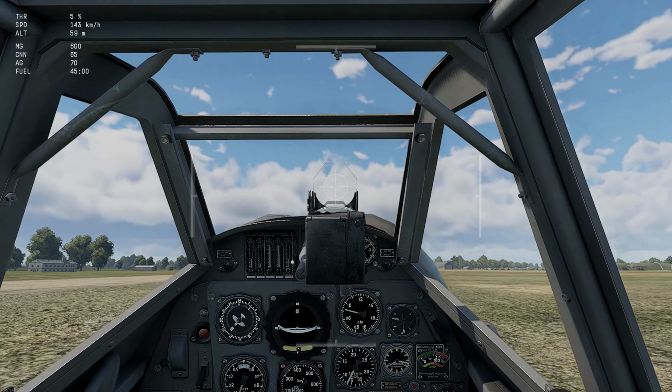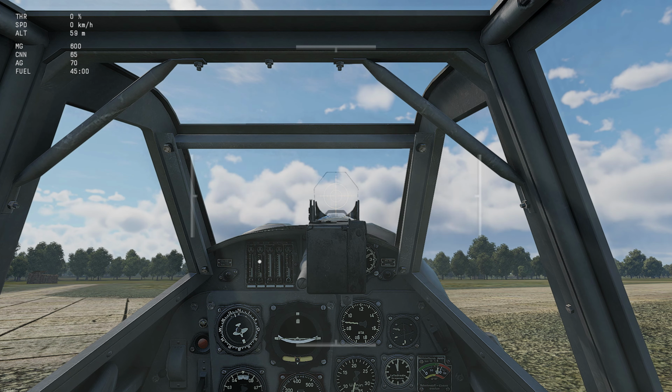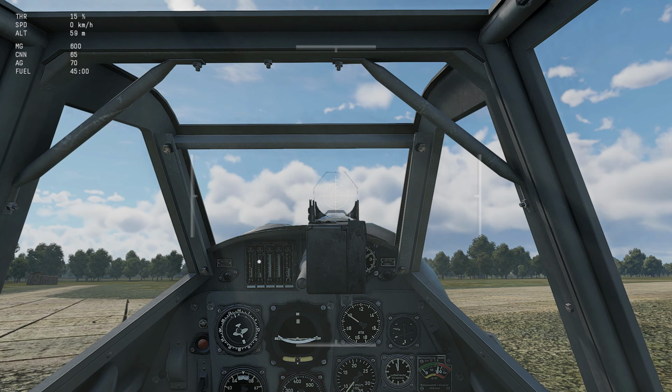And B to brake. Use small, careful taps. Once you have something like 70 kilometers per hour, you can usually be a little bit rougher with the brake. There, we're parked. Alright, that's the basic landing. Doesn't have to be perfect, just you achieved your goal if you manage to land on the airfield in one piece.